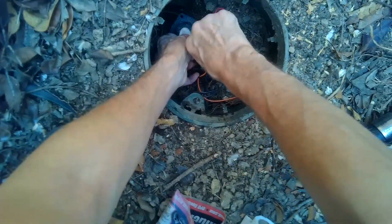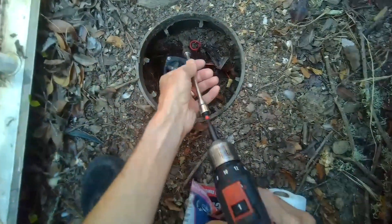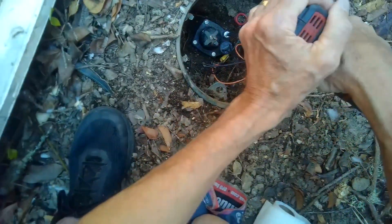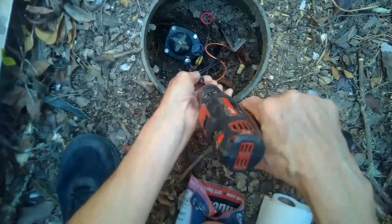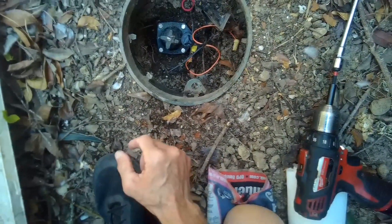In a sequence — we're not going to load up this one super tight first. We're just going to get it snug and then put the other ones in and gradually tighten them. Okay, got them all in finger tight. I'm going to set the clutch to 10. I'll do one corner at a time — corner, corner, corner — doing a cross-hatch sequence. Now going to 14. All right, that's good.